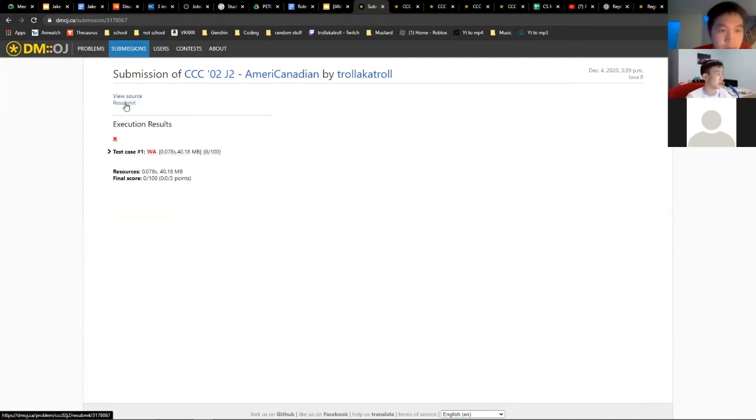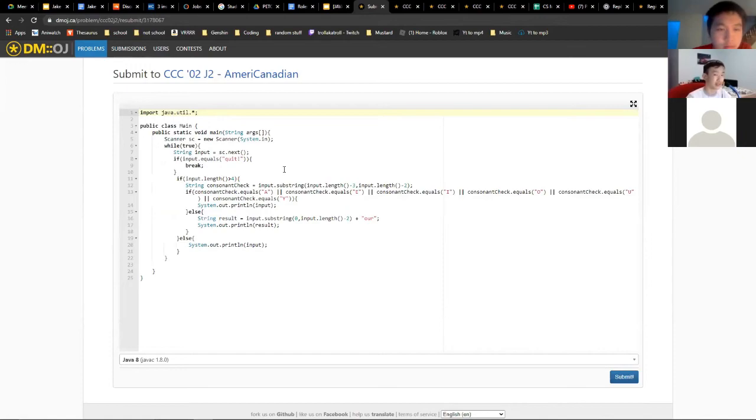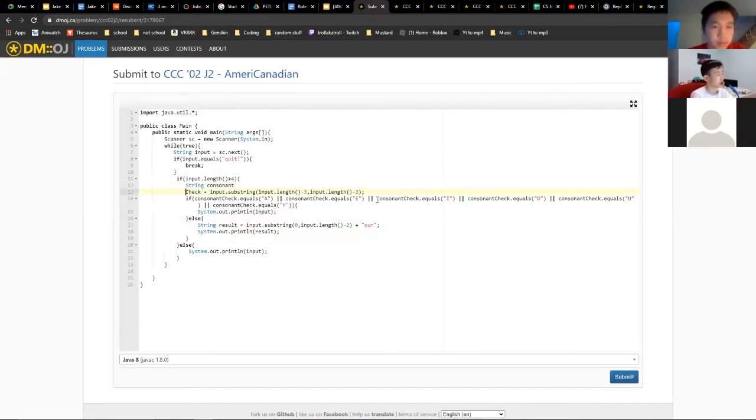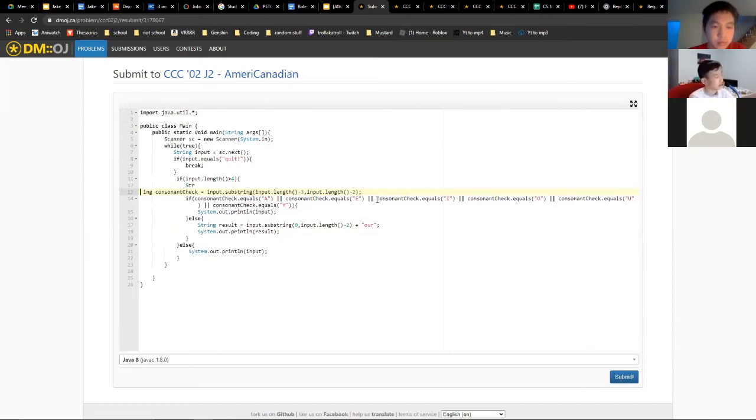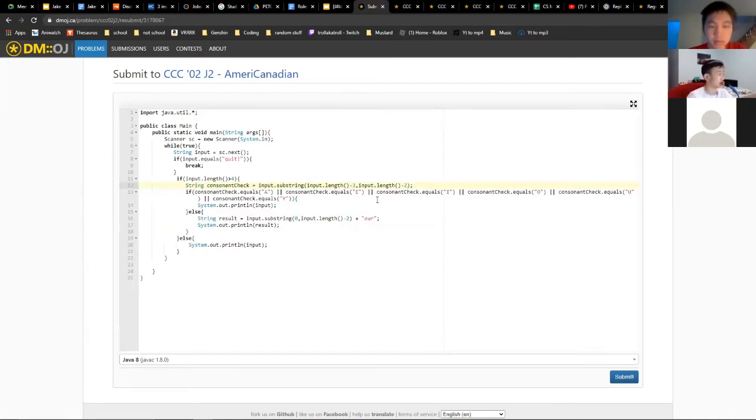A, E, I, O, U. I checked for A, E, I, O, U. Does formatting matter when you run the code though? It depends, right? If you have, in the middle of a string declaration, you just do that, that's most likely not going to work. And if you break a keyword like string, right? But other than that, Java is a bit more lenient on improper formatting than Python and other languages.